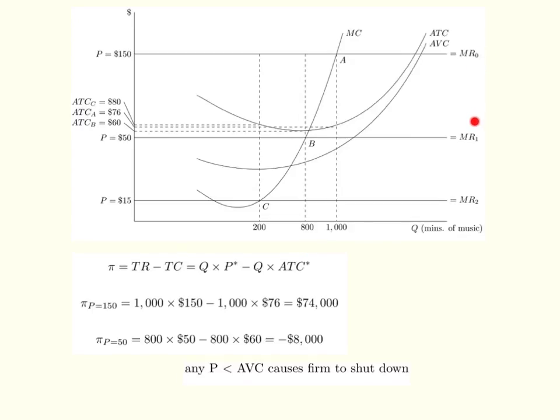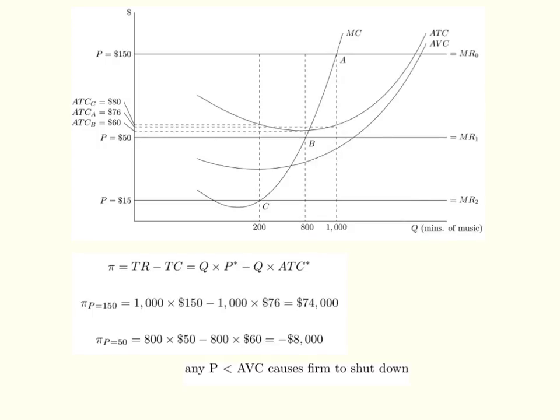Notice that, as we would assume with the law of supply, as the price falls, the quantity supplied will fall as well. And then we can see even further that as the price falls to $15, if the firm were to still produce where marginal revenue equals marginal cost, the firm would produce 200 units. We'll actually see in just a moment that if the price were to fall to $15, the firm would actually get out of the market.